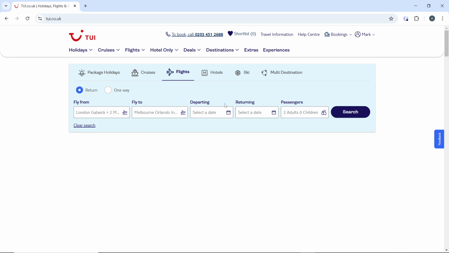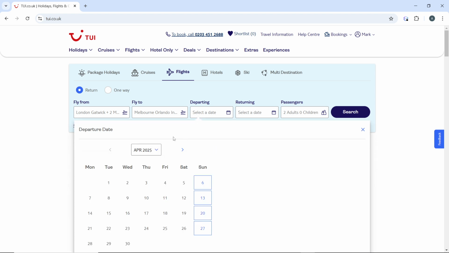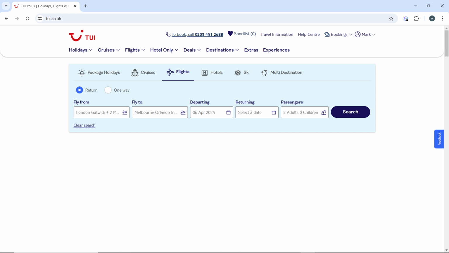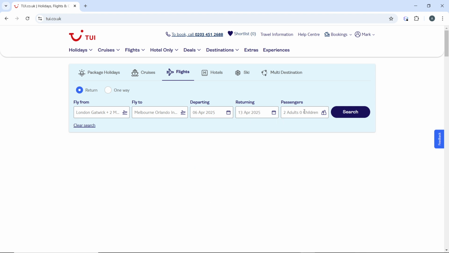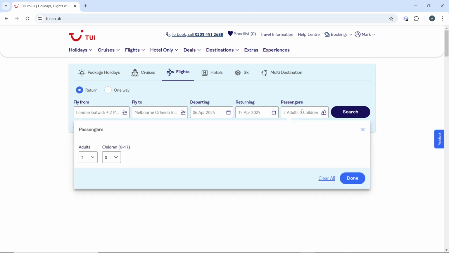Now you're going to have to set your departing date, that's the departure date and the return date. And I want to return on the 13th. So number of passengers, not two, but one, because it's just me. So if you have children, go ahead and specify. In here, you're going to have to indicate the number of passengers traveling, specifying adults, children, or infants. So I'm not doing that.